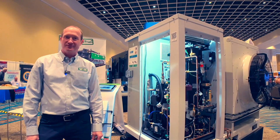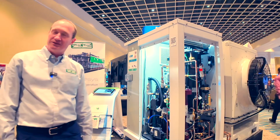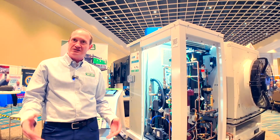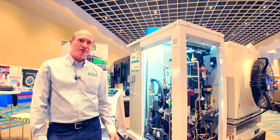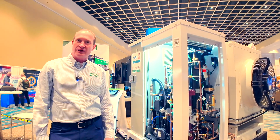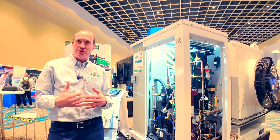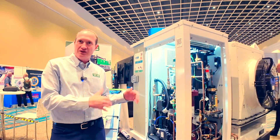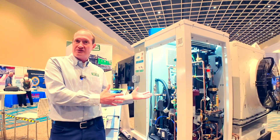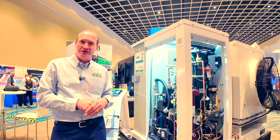Tell us a little bit about this new CO2 product that you're bringing to the U.S. market. We're showing you a CO2 condensing unit — this is a medium temperature CO2 condensing unit. We've designed four different models ranging in capacity from 3 tons up to 12 tons, giving us from 0 degree Fahrenheit to 30 degree saturated suction temperature. The unit you see here is designed for 130 bar pressure rating on the high side and 90 bar on the low side, which gives us a high standstill pressure to help maintain the charge within the system. In a condensing unit the system is always turning on and off, but with a 90 bar system, that takes that problem out of the situation.